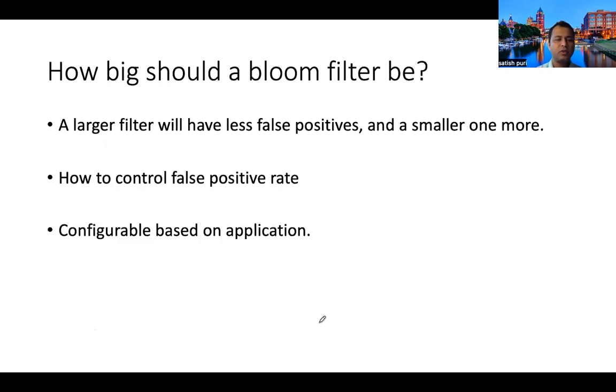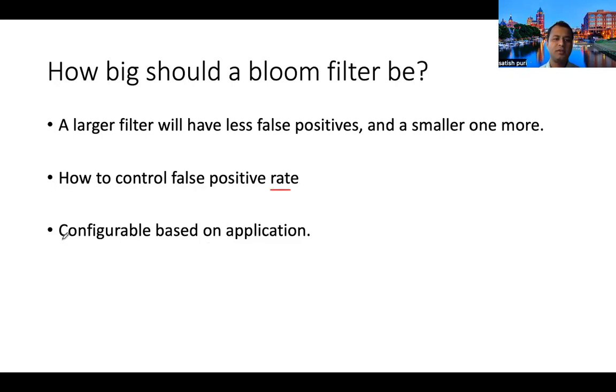Now the natural question that comes to mind is, I have a bunch of items that I would like to insert. How big should I make the Bloom filter? How many hash functions should I use? And what kind of false positive rate should I expect? Because if my software is customer facing, I need to know what the false positive rate is. So this is a number that I'm interested to know.